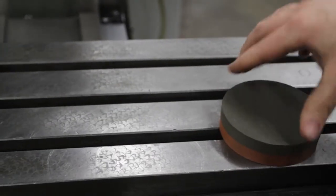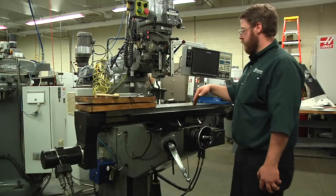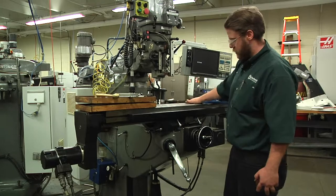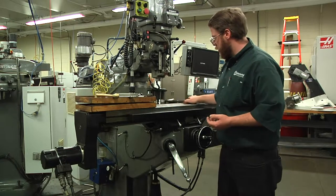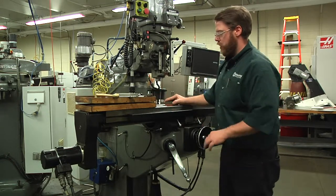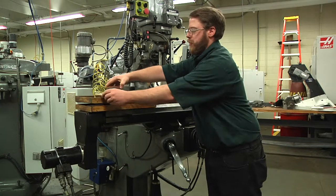After you're done with that, use the fine side of the stone and just make sure there are no high spots on the table. When this table was made it was very precise and very flat. Over the conditions of use, there get to be little defects in the table. So the best we can do is remove the high spot — that low spot is always there. After you do the table, you just need to do the area where the vise is going to be sitting. You don't have to do the whole table, though it's not a bad idea if you have the opportunity.